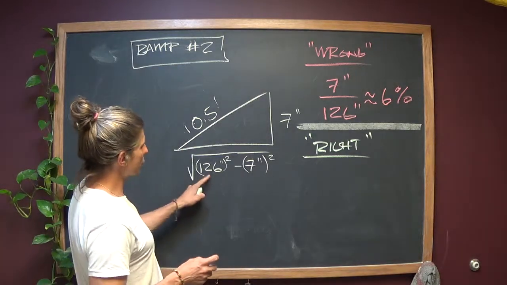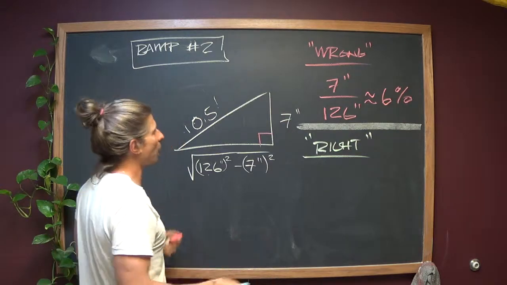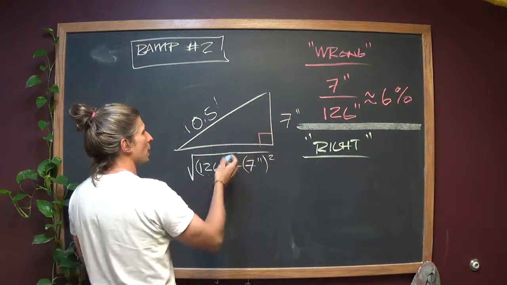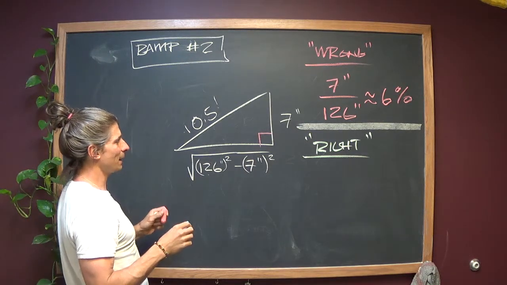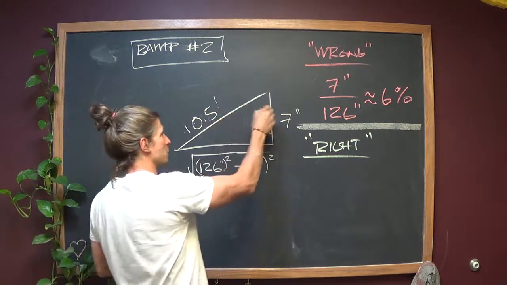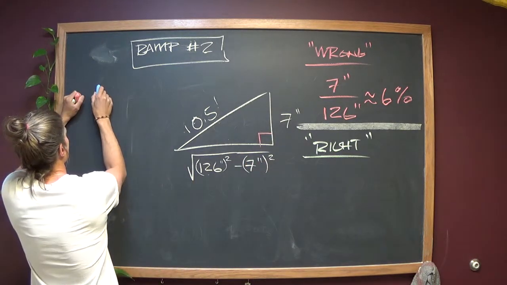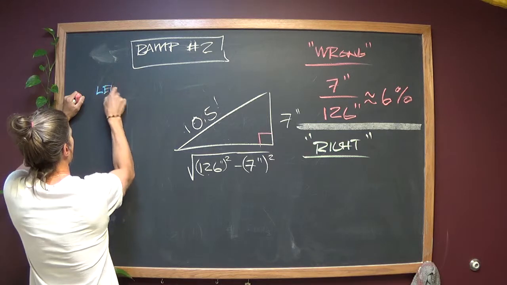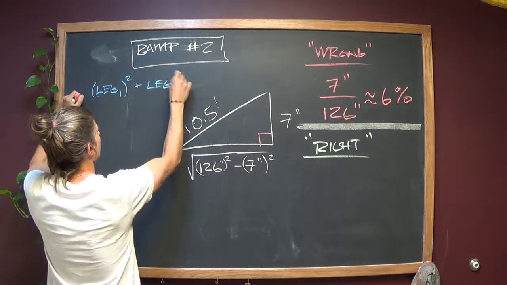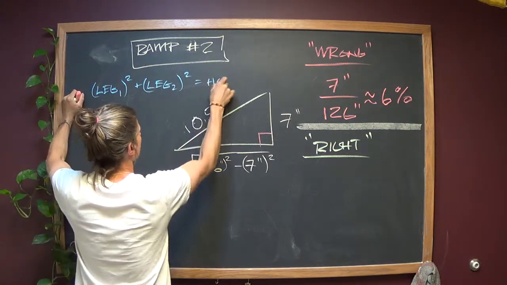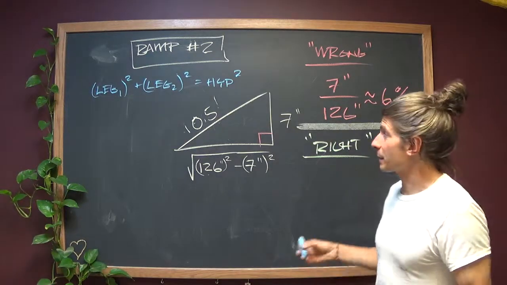So what you can do, if you spend a lot of time with right triangles, which we have here, very often these values are called A, B, and C. I'm not a huge fan of that. I'd much rather have the context of hypotenuse, leg 2, and leg 1. So we established a formula in class today, and you guys actually had it from way back in the day. Leg 1 squared plus leg 2 squared equals the hypotenuse squared. You learned that way back in the day at some point somewhere.